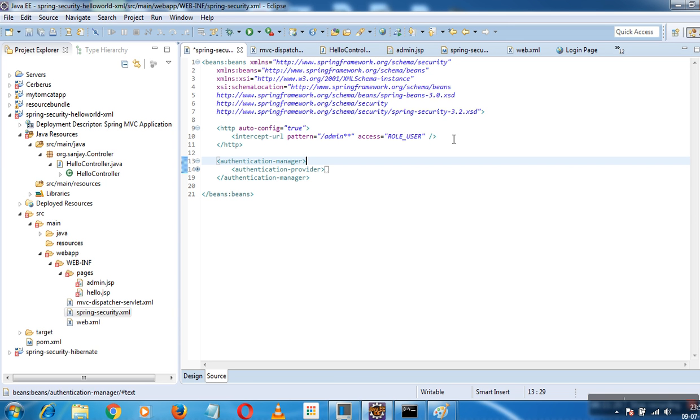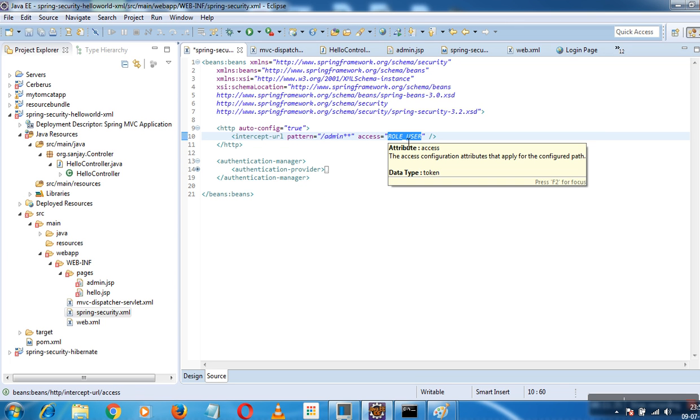In the configuration we made, a user who accesses this URL pattern has to be a user with role underscore user.